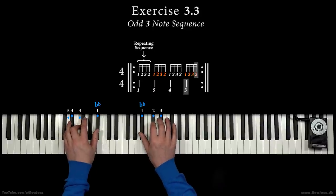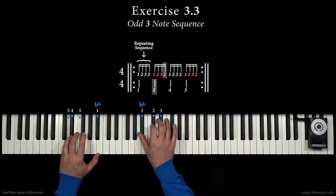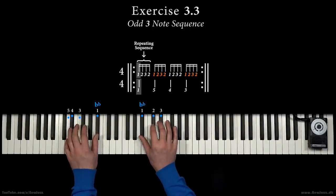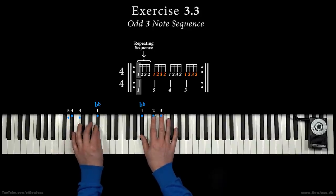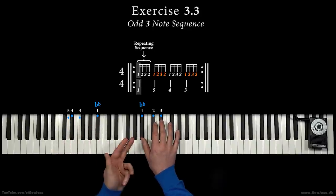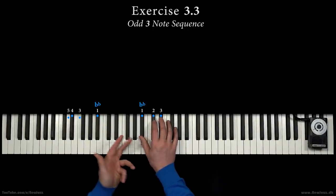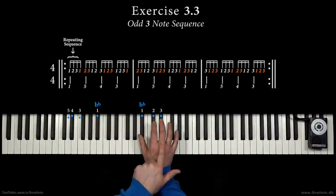This well-fit coexistence between rhythm and motif can be both a little boring and predictable in the long run. So we need to exercise something more flexible and exciting. So what happens if we do a finger sequence with an odd number of notes? For example, 3 notes. Well, what about doing a very simple 1-2-3 sequence?